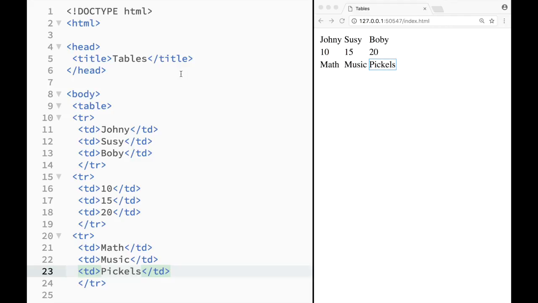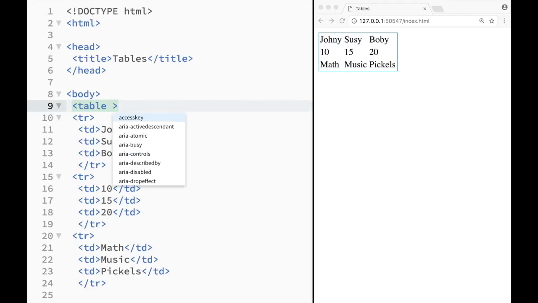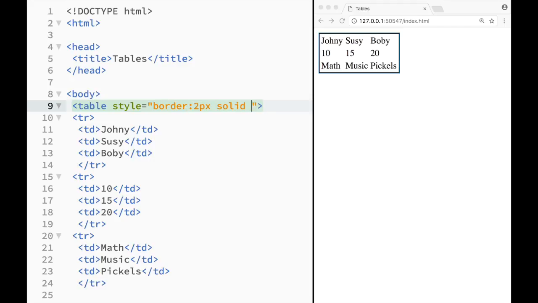Now here's another thing that I'm just gonna quickly cover, just for the sake of us seeing better. I'm just gonna add an attribute, and that attribute is gonna be style. However, I need to warn you about working with CSS, because what I'm gonna do is create a border all around our table. So I'm gonna write over here border, and then I'm gonna write 2 pixel solid red, right?